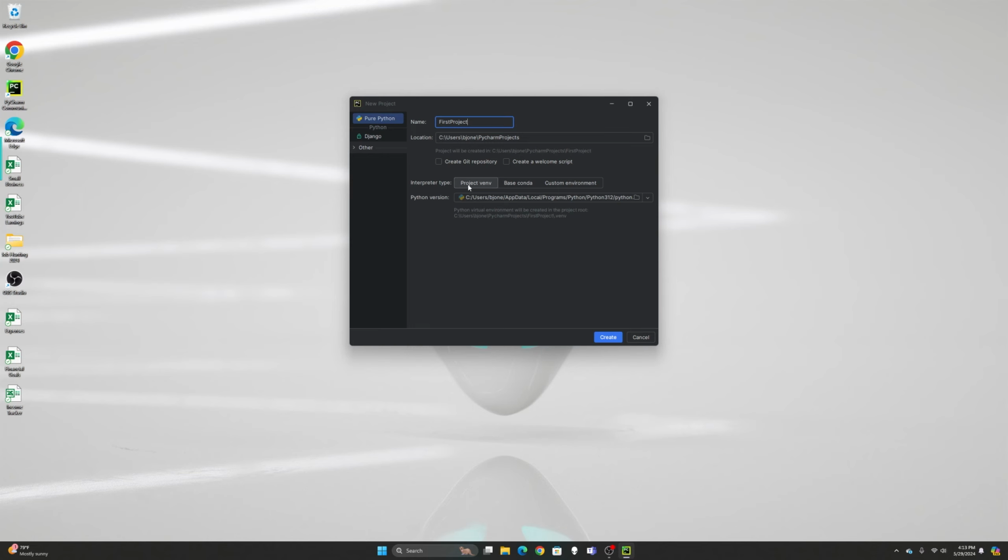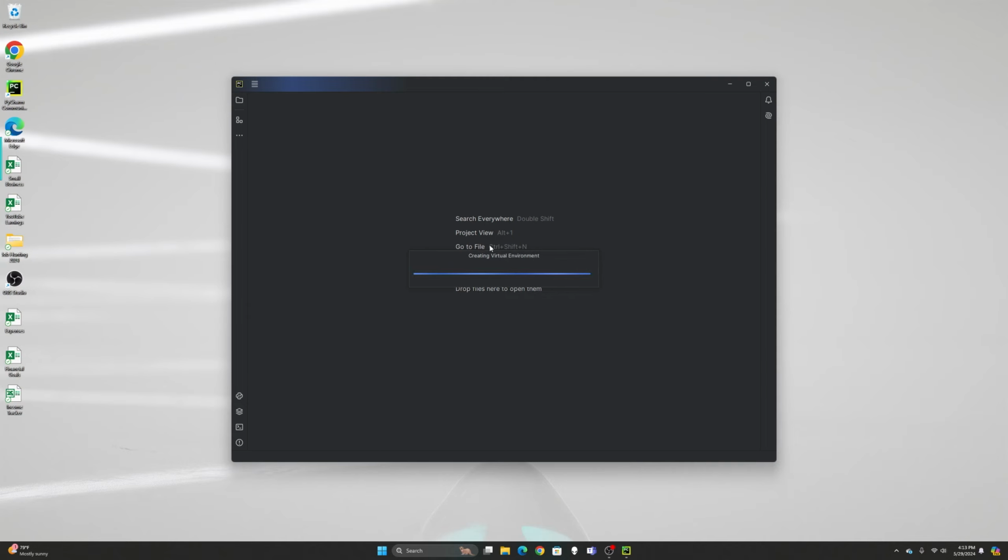We're going to leave this as project virtual environment for your first project. Create. The directory is not empty. So I've downloaded PyCharm once. So let's just create from existing sources.